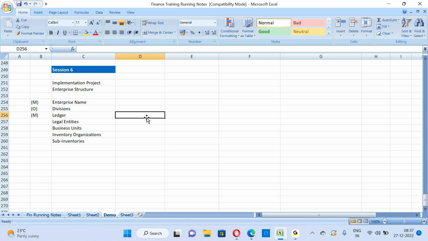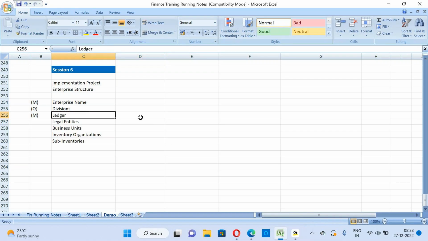How you report and how you record is the chart of account segments. Chart of account segments is a vast topic, we'll discuss it later. But I brought up the chart of account structure right now because if there is a change in the chart of account structure also, you would be defining multiple ledgers. That leads to the multiple ledger concept.